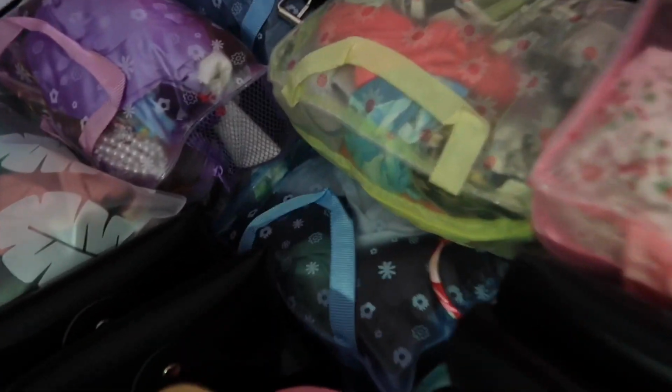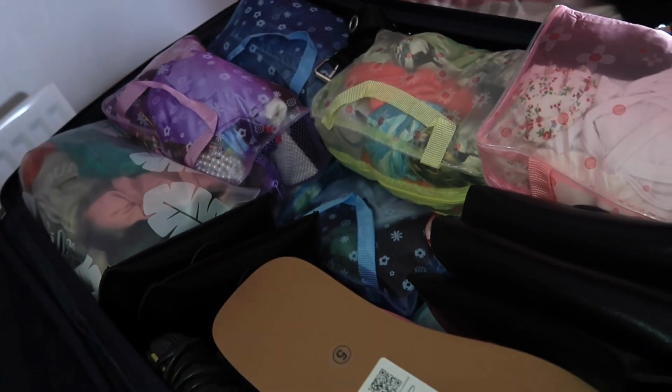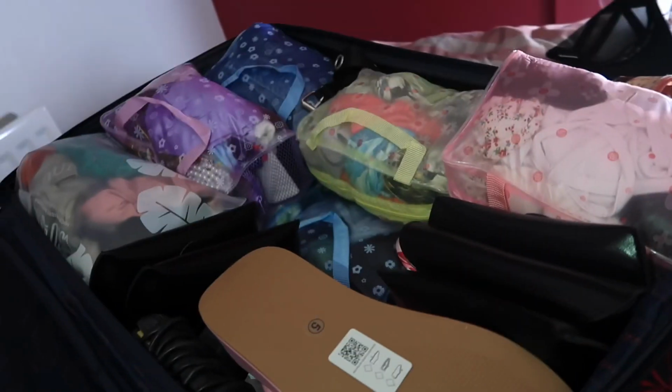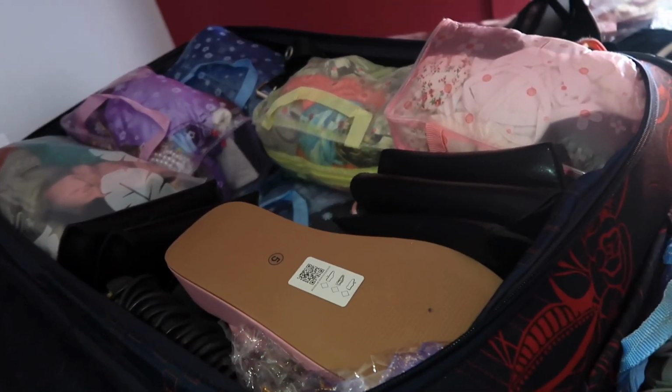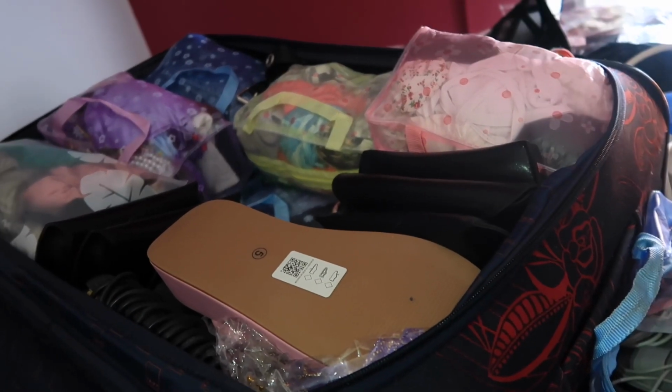I can't believe how beautifully packed this is. There's just a nice wee space in the middle for anything I want. Oh fuck, any shoes. Only have a pair of shoes. Right, shoes in the middle. And then that's me. I've got all my electronics. Yes, I'm bringing a DS. I've got all my electronics there. I'm taking it in my carry-on. But I think that's kind of it.